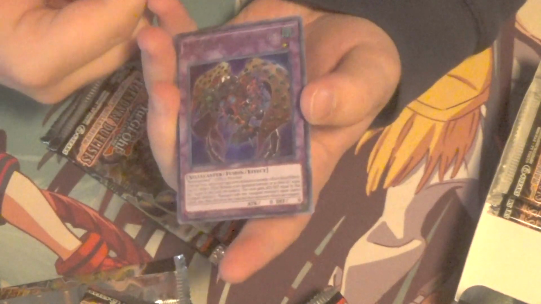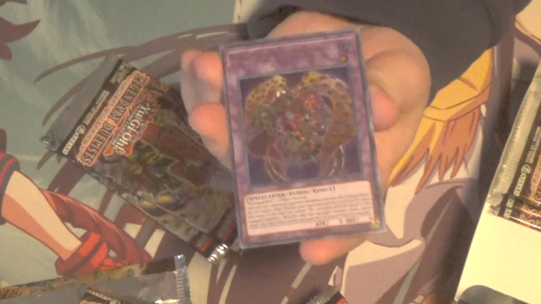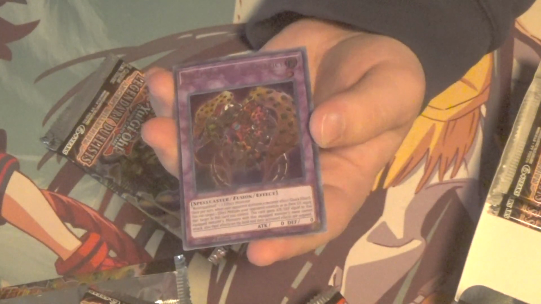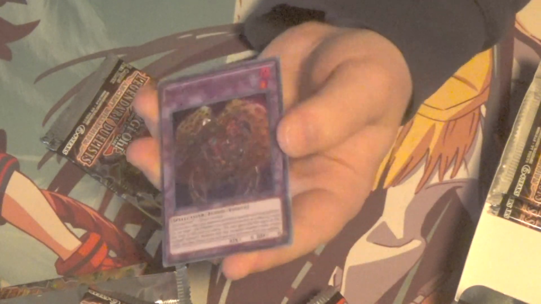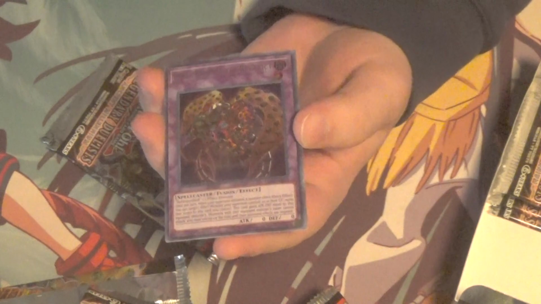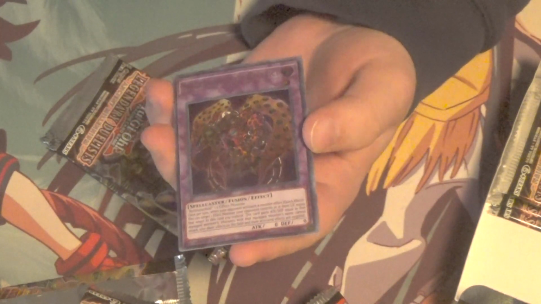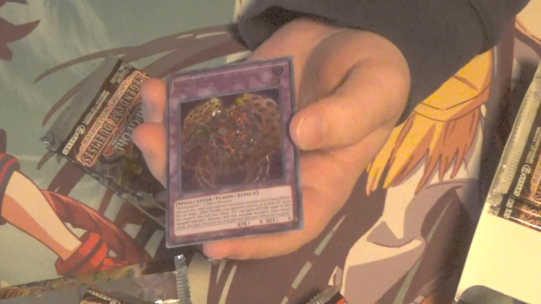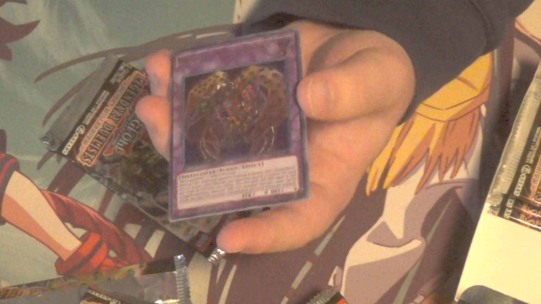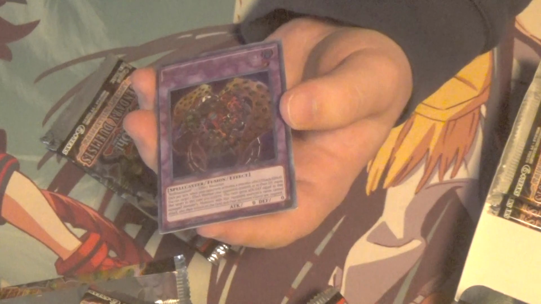So, this thing is really, really good. Basically, it just locks down your opponent. And it's the only one between Relinquished and Eyes Restrict and the other restricts, actually, well, there's only 3, this guy and Relinquished and Eyes, that can equip multiple cards. That's really, really good. He's incredibly powerful. You want to try and get him out as soon as possible, generally speaking.